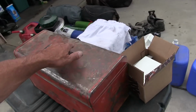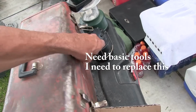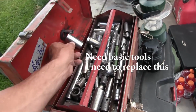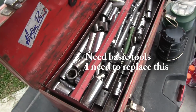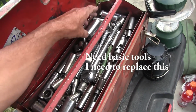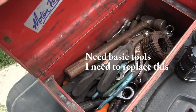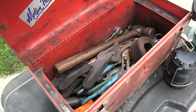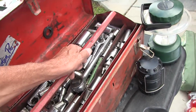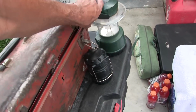Toolbox. Old toolbox. It's got a bunch of my old tools in there. You know, miscellaneous stuff. I'm not going to take my good new tools with me. What I really need to do is just buy a new toolbox. This is just odds and ends of stuff I might need. Tie wire, here's where my tie wire went. This toolbox I've had forever.